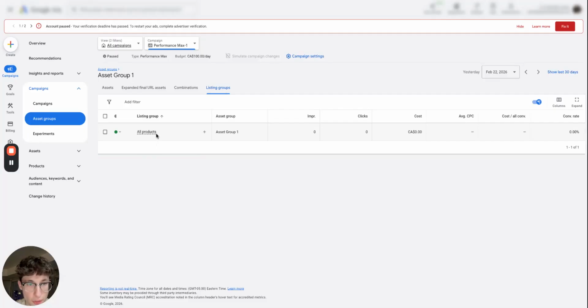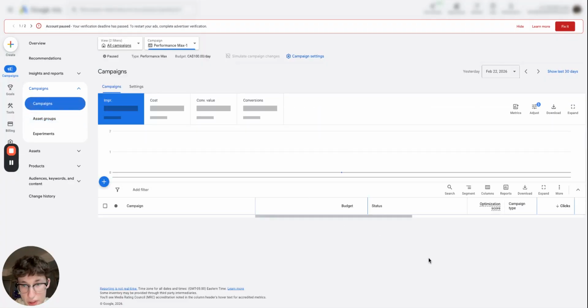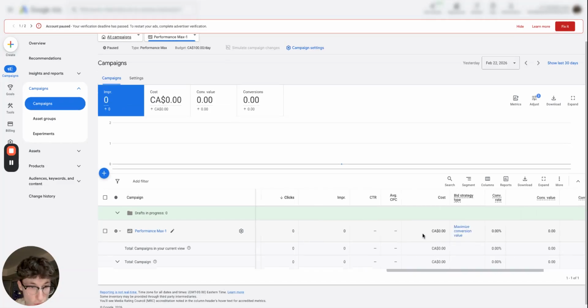We are also targeting all products here in the Performance Max campaign. So pretty much we're just competing with ourselves. There's not really a clear reason why we're running all products in both campaigns. It could be to see which one's better, for example, but again, typically speaking, with an account at this stage, we would just want to focus on one shopping network oriented campaign, in this case, Performance Max. If you have good assets, you can add assets in, but we can also just do a feed only Performance Max campaign. So we push all of the spend to the shopping network and also be able to leverage, like we have here, a maximize conversion value bidding strategy. So really make sure that you're categorizing product.